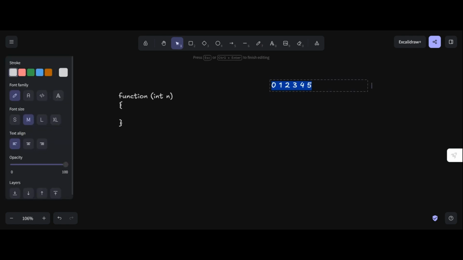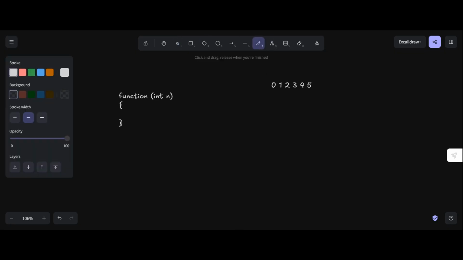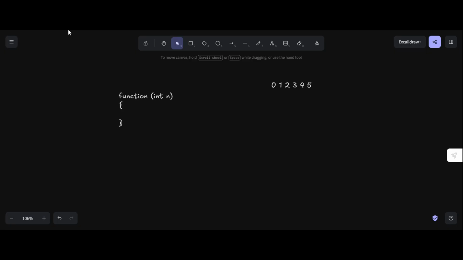Now we want to print all of these numbers, right? Let's say I want to solve this as subproblems. What is the actual problem here? The problem is to print these numbers. So we do need a print over here, and we'll have a look at those. First, I would obviously write the base condition, because if you don't write it, this is going to take place very, very repeatedly.